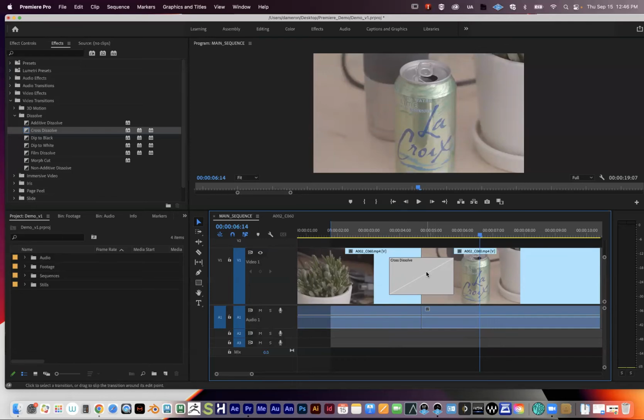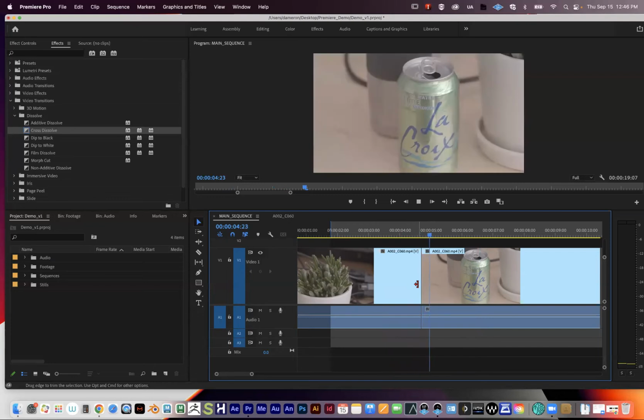So I tried out a cross dissolve. Let's say I tried it out, it doesn't look good, and I don't want to do it. All you need to do is, you can see right here as I'm clicking on clip 2 it's highlighting white. Here I'm clicking on clip 1 and it's highlighting white. And if I click right here, the cross dissolve goes from brown to gray. And if I press delete on my keyboard, it deletes out and it's gone. And so now when I play it back, it just goes back to a normal cut right there.